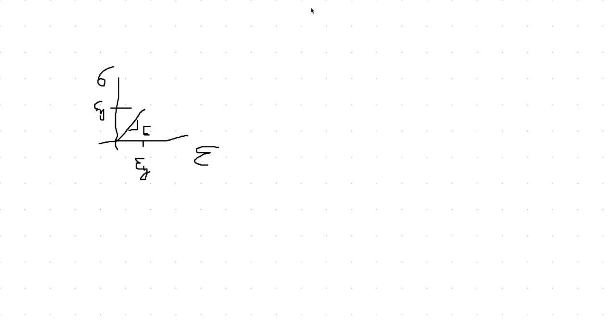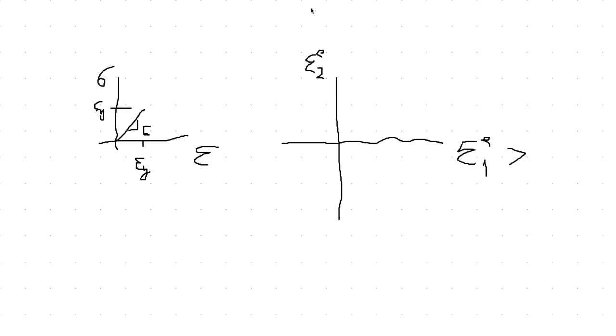So what was our criteria? We had one axis and another axis. This is epsilon 1 elastic, and this is epsilon 2 elastic. These are principal values of your elastic strain. We're talking about 2D, so epsilon 1 is always larger than or equal to epsilon 2. The first criterion, phi 1 of epsilon, simply means that here is epsilon y. Whatever is to the left of this line is the elastic domain, whatever is to the right is inadmissible, and what's on this line is the plastic domain.